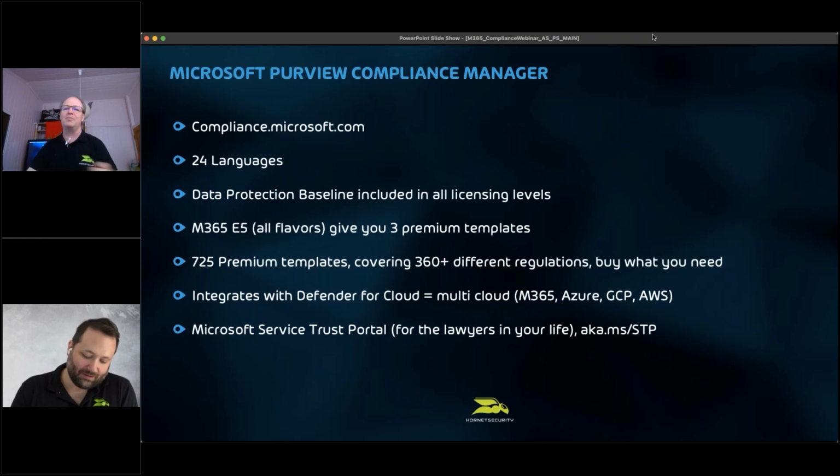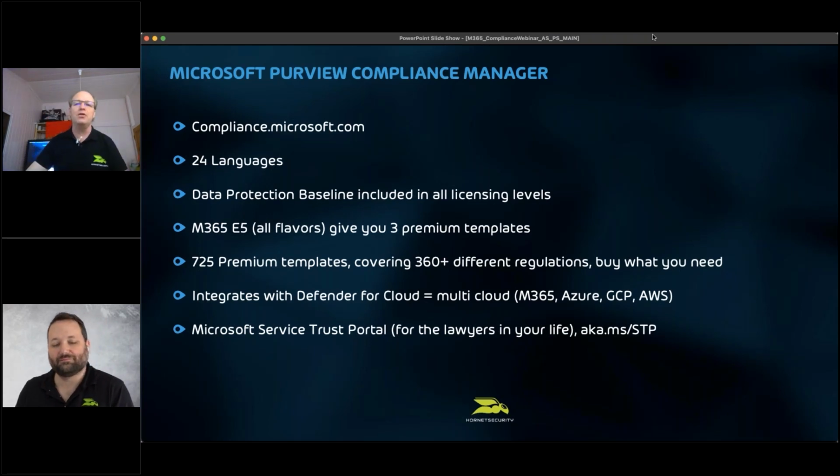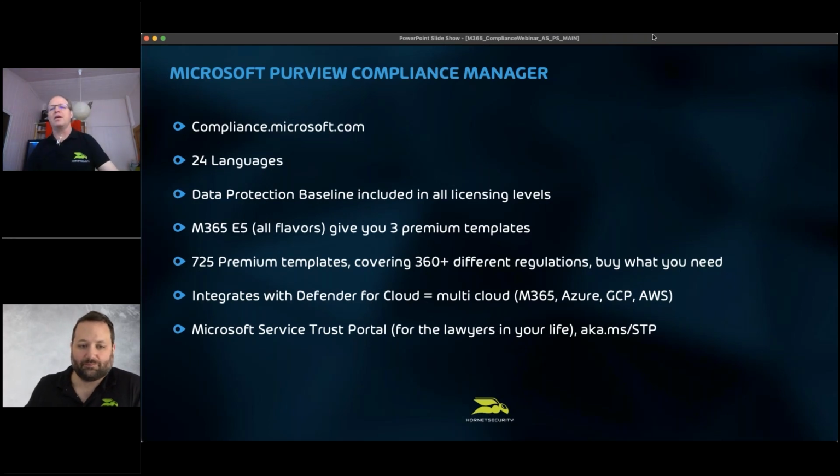This is not going to be the big cost in the scheme of things. Now, you can then integrate with Defender for Cloud. This is pretty new, actually. And as I'll also show you, we've got a bunch of data connectors to other systems. So this is not just for Microsoft's systems, it's for other things like GCP, AWS, etc.